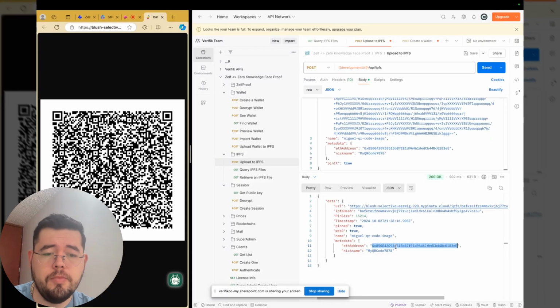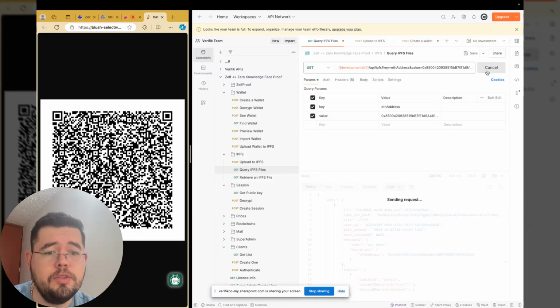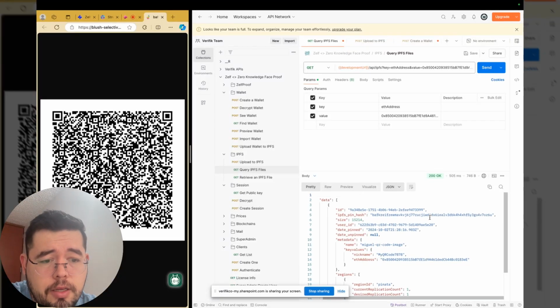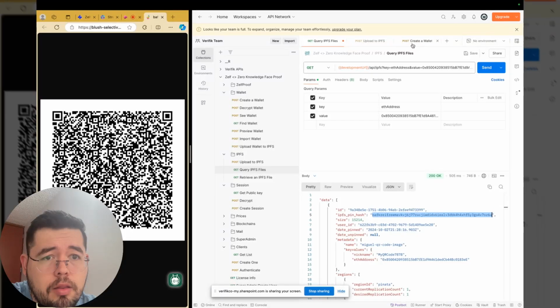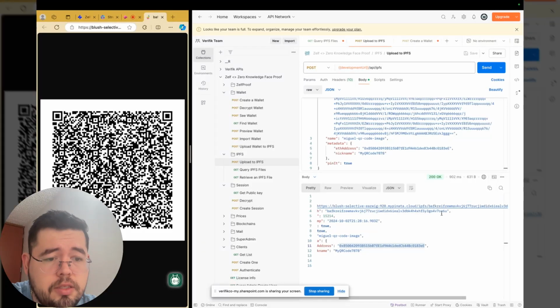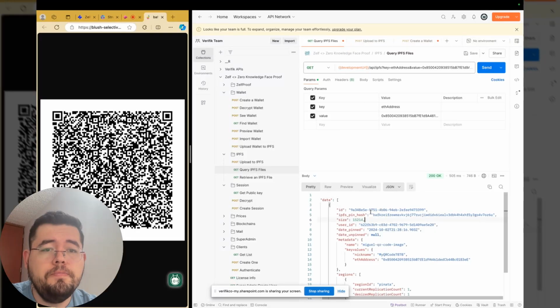So let's say you want to query by the Ethereum address. We have an endpoint that searches by that parameter. So we do this one, and then it's going to return the exact same hash here. Then upload IPFS here. So it ends on OZ6U, OZ6U there. So now we can retrieve it.